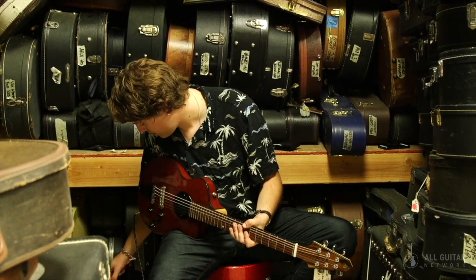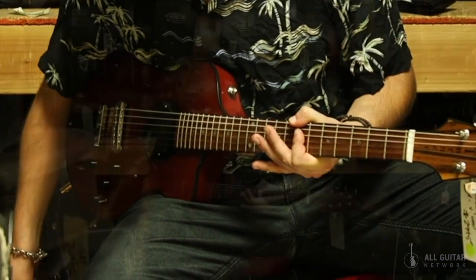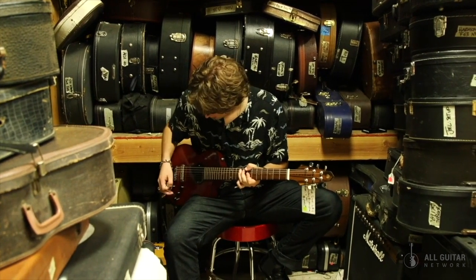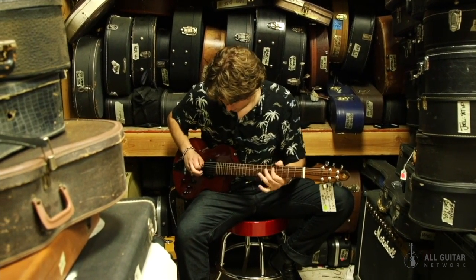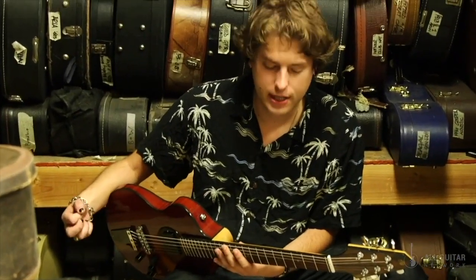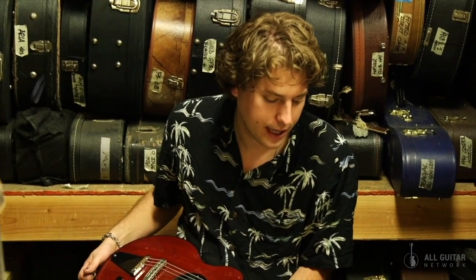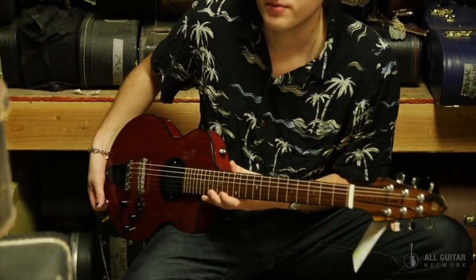And I'll just turn up the amp a little bit here. Mostly when you're using distortion, you want to keep the preamp off because it's extremely hot, but that's how you get that acoustic sound. And when it's off, it's a rocker, and you can do leads, you can play with a full-on band. But it's a very versatile guitar, and really cool to see these come by. They don't come often.